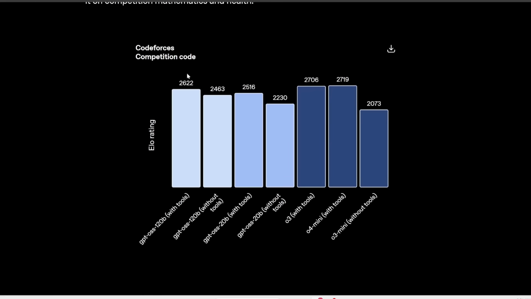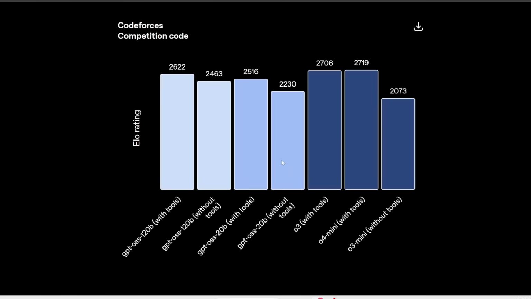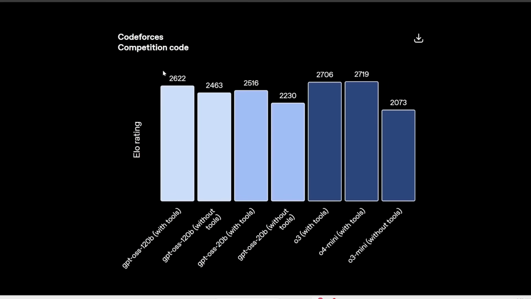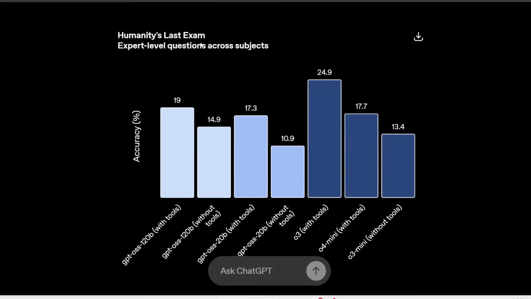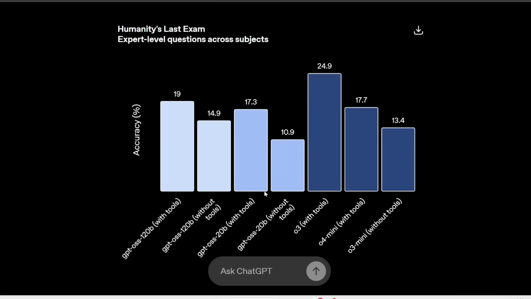On the left, the lighter bars are the new open source models, and in terms of competitive coding, you can see that it's actually pretty close to the performance of their leading proprietary models O3 and O4 Mini. And then if you look at Humanity's Last Exam, which is not really appropriately named, this is basically just a benchmark on an AI model's knowledge on really obscure scientific subjects, things that most of us would normally not know about. Now, this does perform a bit lower than O3 with tool use, but it's still pretty impressive, given that this is an open source model, which you and I can use and tweak further.